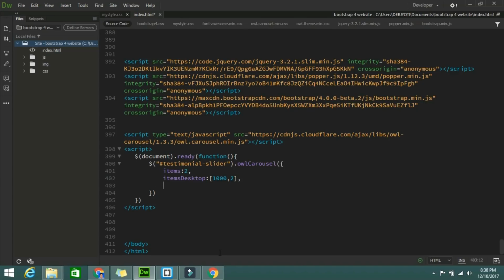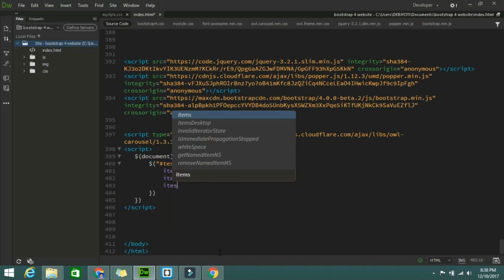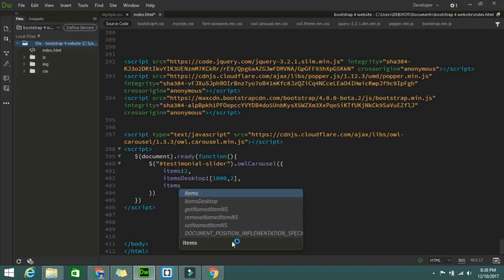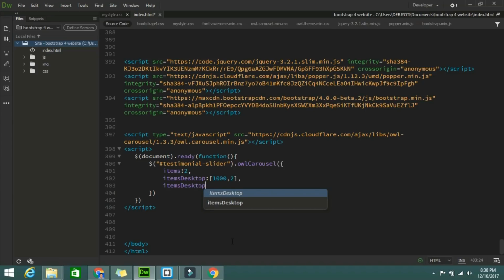And for itemsDesktopSmall, when the screen width is 979, it will be 2.